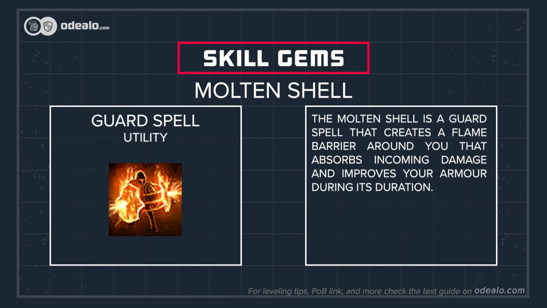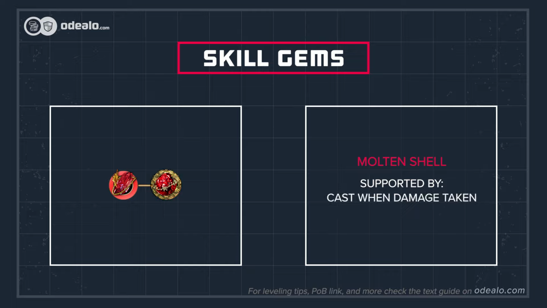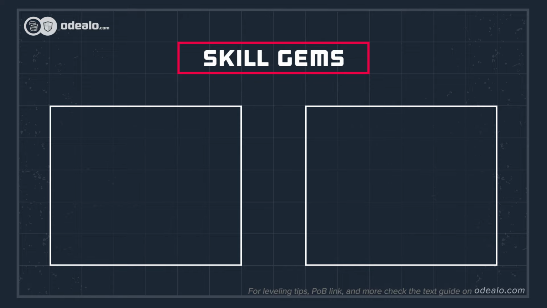The Molten Shell is a guard spell that creates a flame barrier around you that absorbs incoming damage and improves your armor during its duration. With this setup, you will trigger the guard skill when something goes through your block chance, giving you enough time to recover your life. Frostblink allows you to instantly teleport a short distance, which is useful to dodge incoming threats, ground effects, or cross terrain.